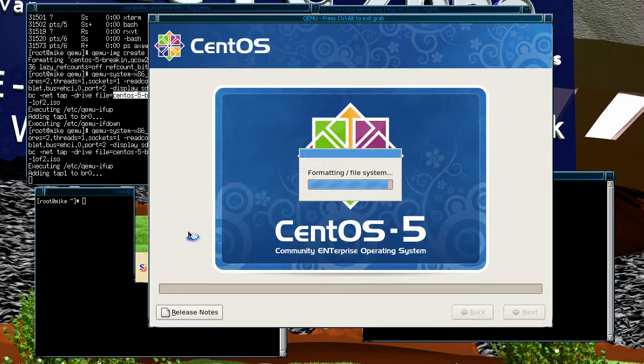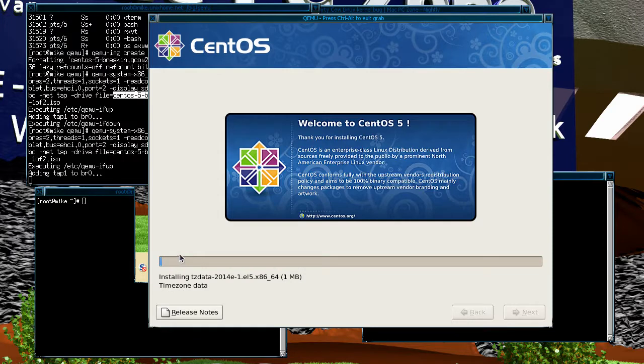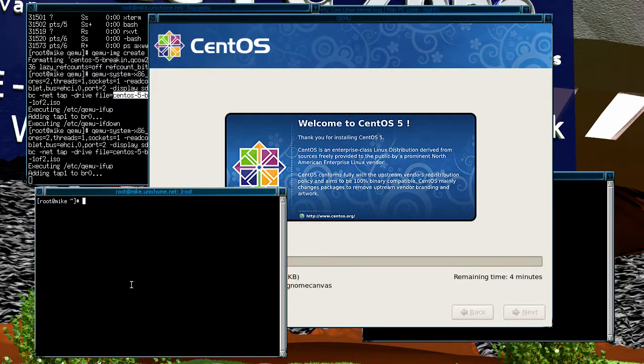While that is installing, rather than going to the trouble of it, the easiest thing to do is presume there's going to be no GCC on the machine that's going to be attacked. So I have another machine, which is CentOS 5.5, that already has GCC on. Basically what you need is just another machine, preferably of the same OS as the machine you're trying to get into.